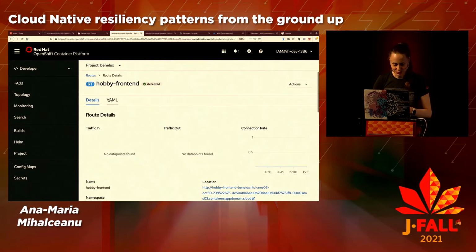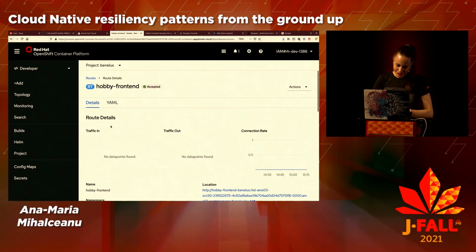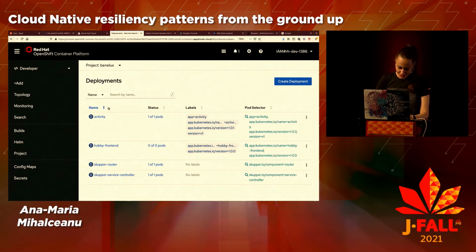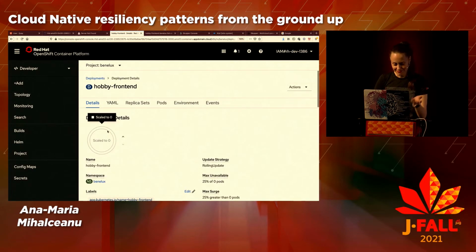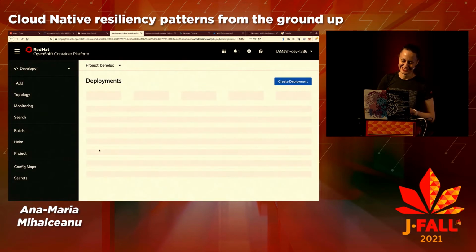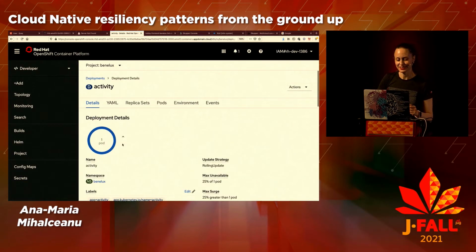I scaled it to 0, sorry, before the talk. Before the talk, I scaled to 0 my front end, and I'm scaling it to 1 now. I killed everything. So, OK, let's destroy and scale to 0 the pod for the backend from Benelux.